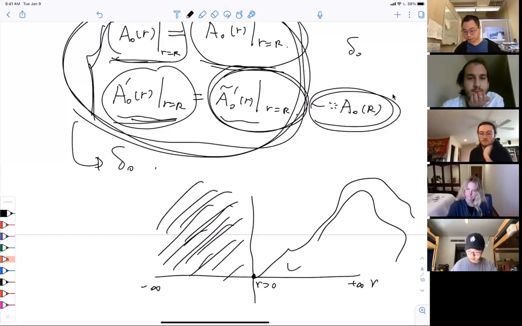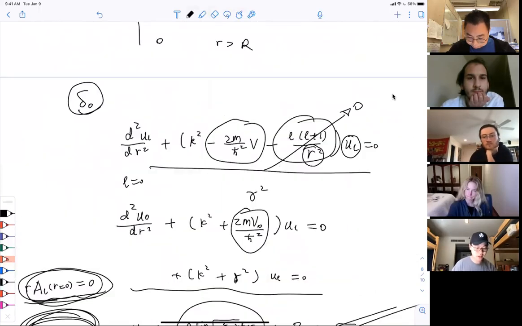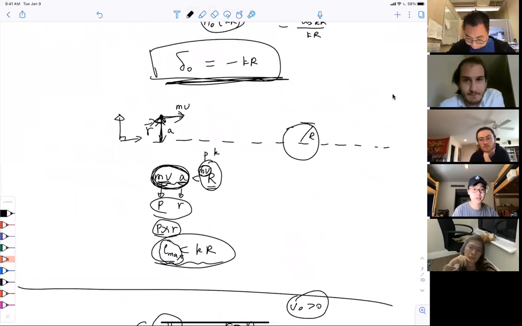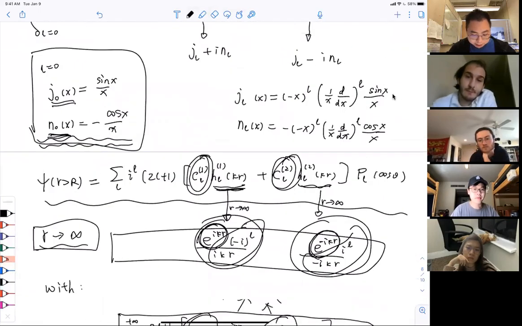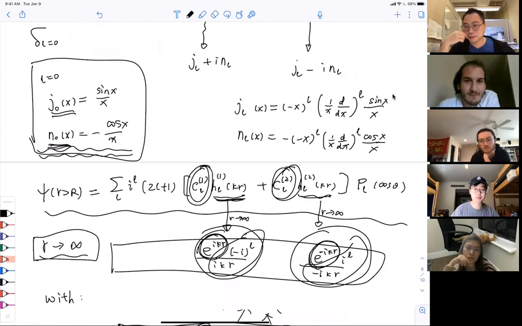Yeah, and I have another question. In the assumption, you assume that when r is larger than big R, then V is 0. But what if there is some tail of the potential where it just vanishes gradually? Where should we put this R? Oh, okay. That's another small section in Sakurai that I didn't touch upon. You may read it by yourself, or I can do it next time. So this will be different from what we did.